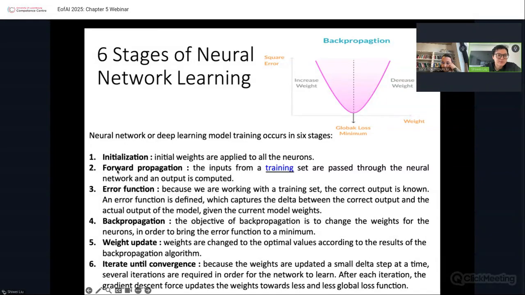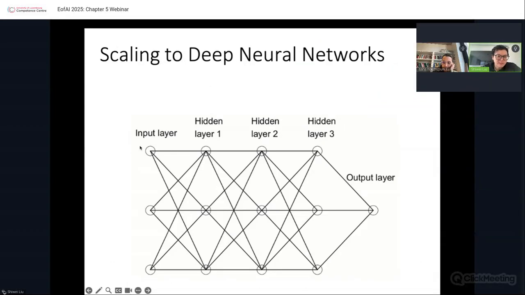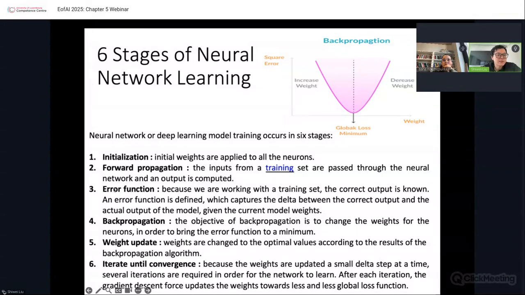Here are the six stages to build and train our neural networks. First, we initialize the weights of our architecture, W and bias B. After we initialize the weights, we perform one step of forward propagation. We give our model X and calculate the hidden units layer by layer until we get the final output. Once we get the final output, we use it to calculate the error function with our label. This tells us how far our model is from our targets. Then we perform backpropagation to calculate the gradients and do the weight updates. So this is one step of your training.